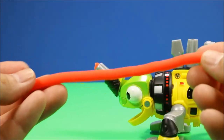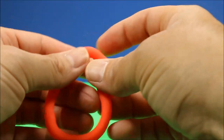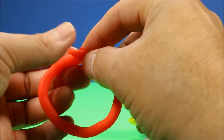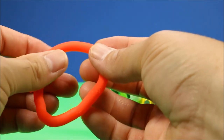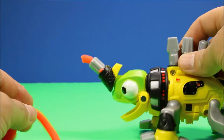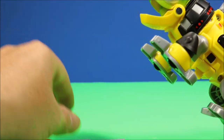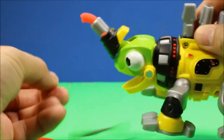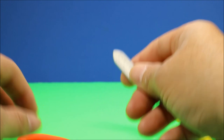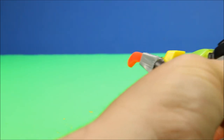So here you've got like a long cylinder dough. I mean, you could do different stuff like this. You could make, I guess, like a bracelet out of this and lots of different stuff like that. And also his tongue is a knife. He has a knife here that you could fit in as his tongue, so you could close his mouth, and then you could pull it out and you could use this to cut your dough. Okay, so here goes.